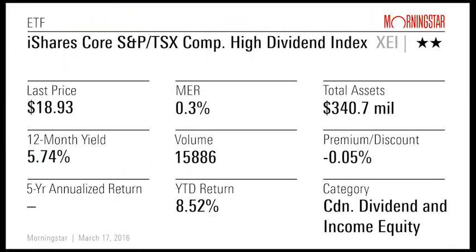One of them is exemplified by the iShares S&P TSX Composite High Dividend ETF. And this ETF just really screens for the highest yielding stocks in the Canadian market. So really you have a portfolio that is chock full of energy and financials names. Now the highest paying dividend stocks often can be some of the riskiest. Yields are often high for a reason. Investors really don't believe that some of these companies will be able to maintain their dividends. So you really have to tread cautiously with these types of strategies.